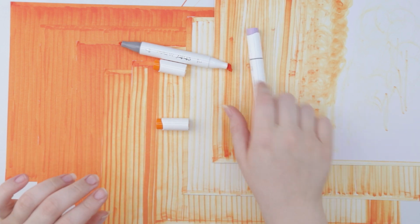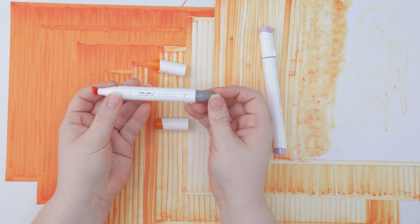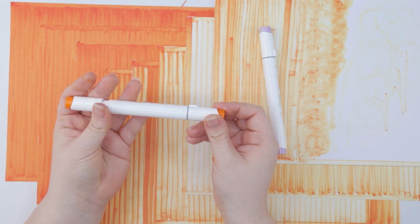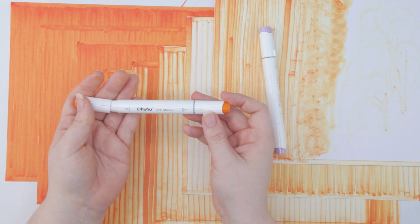So I really hope that despite the destruction of this marker, you found this video informative and helped you understand how much ink is in an Ohuhu brush marker.